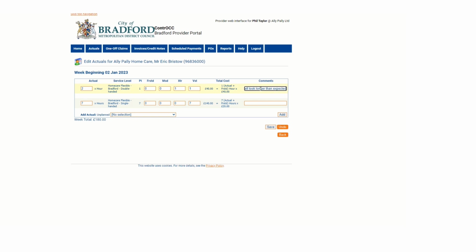So we'll say that the call took longer than expected. When you've made your change, click on Save. And you'll see that the background colour for the double-handed line has now changed to green. And that is because more than the planned service has been provided or claimed for. Click on Back.